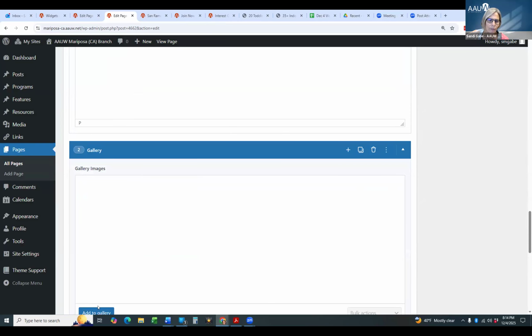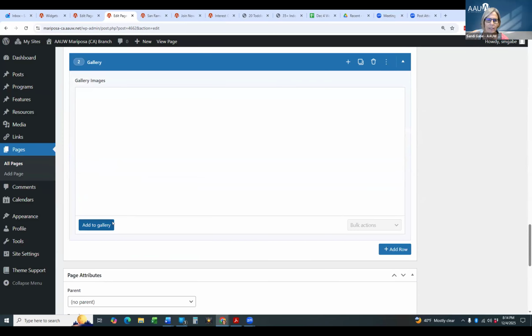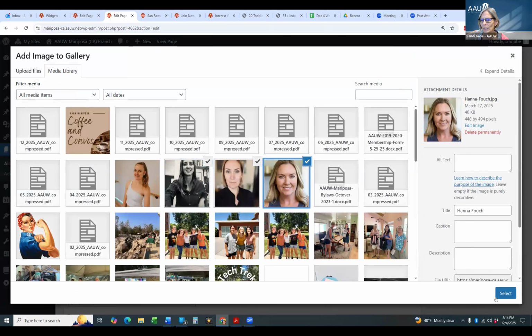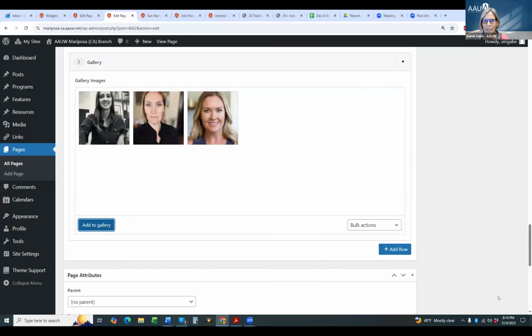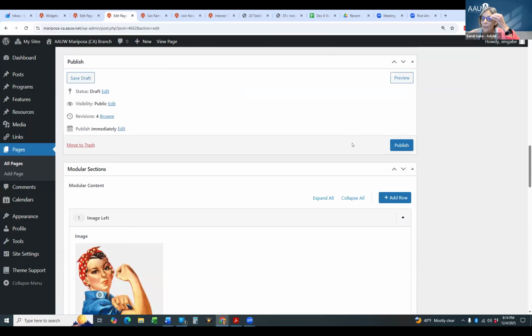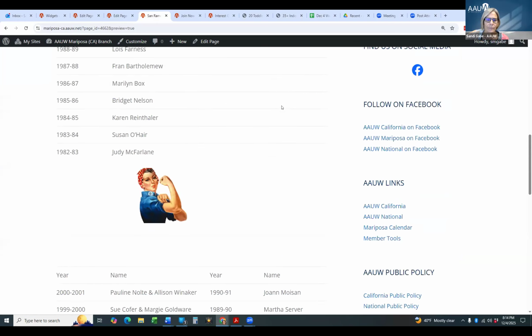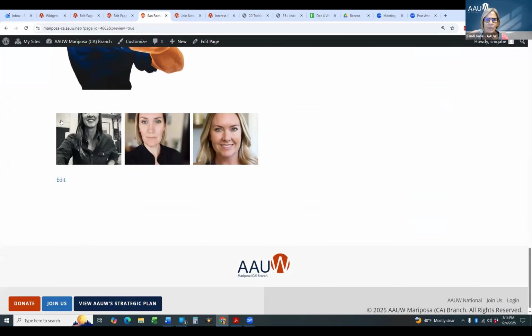So here's the gallery, and you can say add to gallery. Let's do 3 pictures, but it's limited. It shows it like this. So if you have 3 pictures, you can do another row. Where's my preview? So you have 3 pictures like that. Can you adjust the size of the images with that or not?